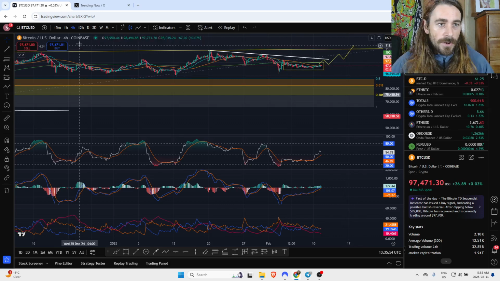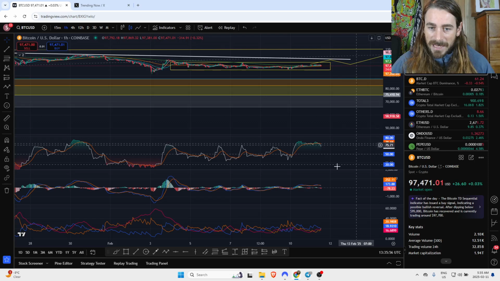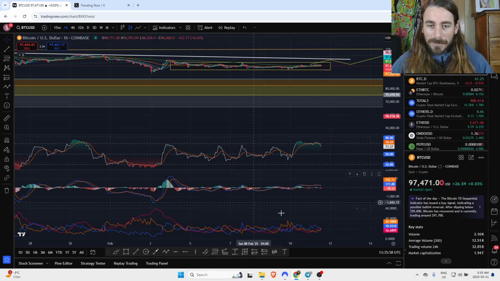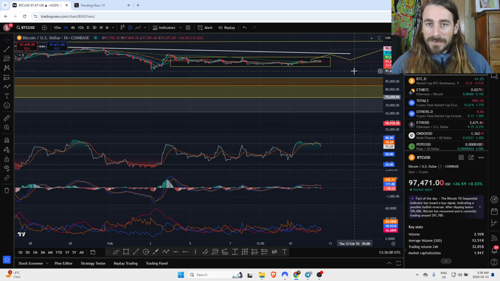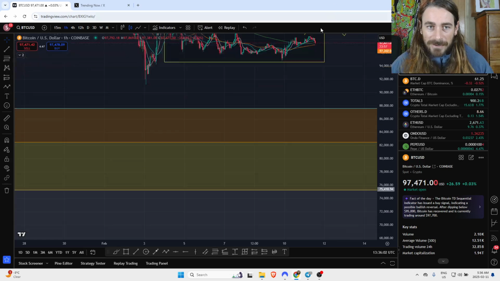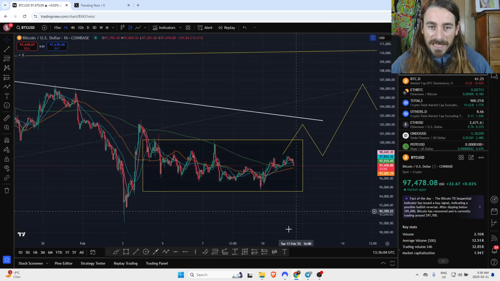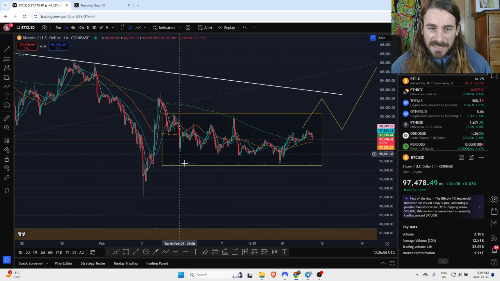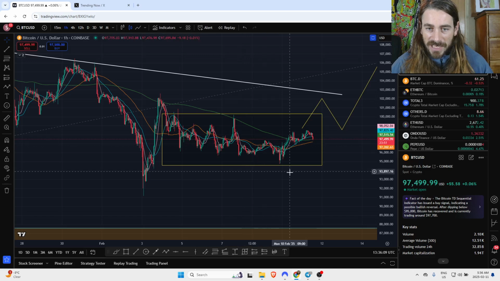So flipping over to our 1 hour. Looking at the 1 hour and the 4 hour, we're not looking too great in terms of our momentum indicators. Again, we do see we're just chopping in this range right here. We were in a technical downtrend here, and you see right here we are trying to reverse it.